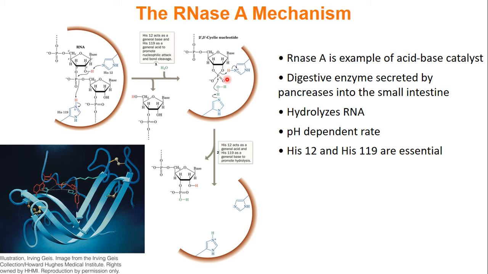Now, we don't want this cyclic nucleic acid to stick around. We also need to change our histidines back to how they were at the beginning of this mechanism. So histidine 19 is going to take a hydrogen from water. This OH will attack this phosphate. Then our RNA will take this hydrogen from this oxygen, and you will get an RNA out that's no longer cyclic, and your histidines are in the correct state so that they can take in another RNA and chop it up.